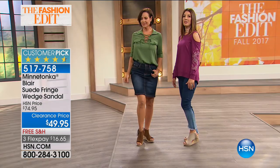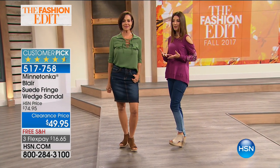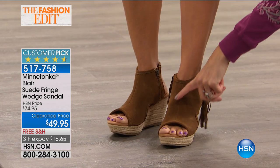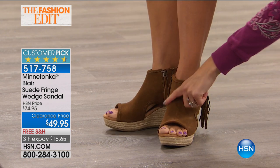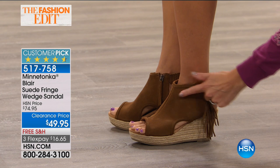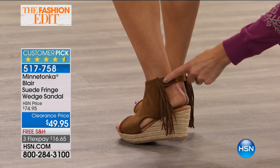And what's the heel height on this? It's just like, what, under 3 inches? But there's a little bit of a platform, so it doesn't feel like you're wearing a real tall high heel. It's just the perfect look. And look at how it covers a lot of your foot. I'm just gonna show off Donna's feet here. See how it covers the whole top of the foot? So if you have any issues on the side of your foot, it also gives you a little bit of opening here. So you've got a little airflow, natural air conditioning, and then you've got the heel cutout in the back. And then this is adjustable, so you get really great fit across the back.